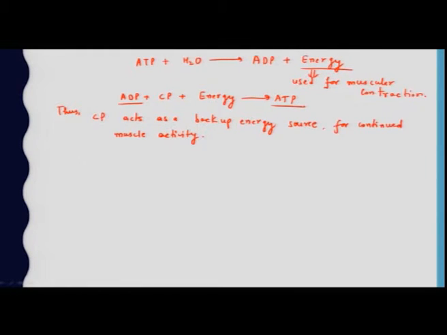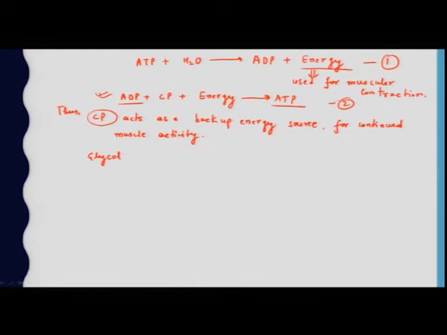If we name these equation 1 and equation 2, the use of CP in reaction number 2 is the fastest way to produce ATP. However, the energy generating capacity of CP is very limited. So for sustained muscular activity, an alternate way of producing ATP must be used. These alternatives involve reactions known as glycolysis.